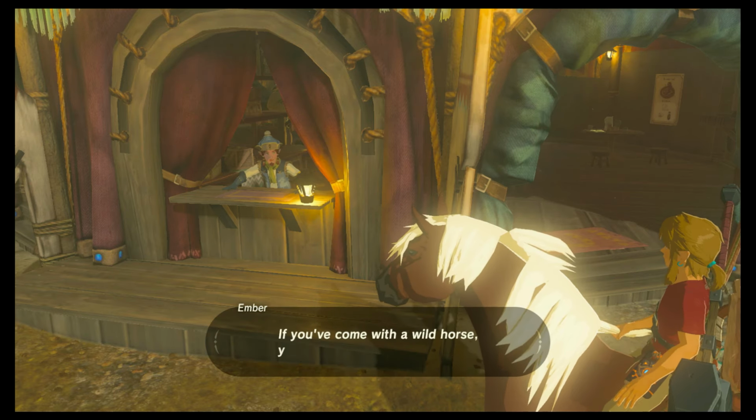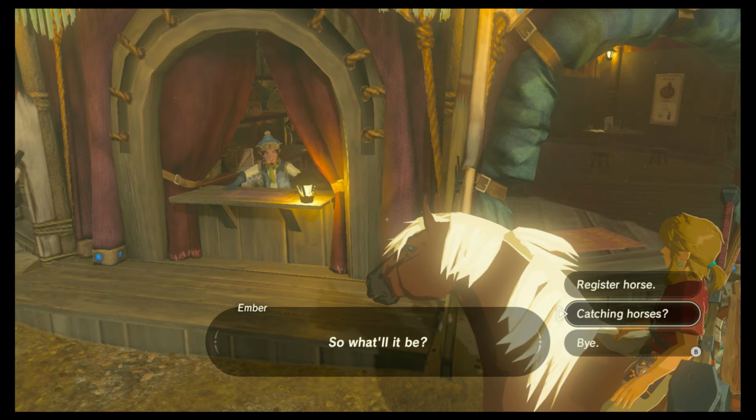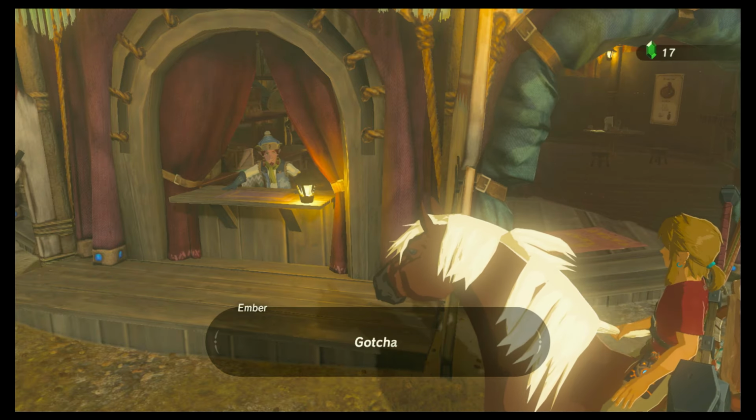Welcome to our stable. If you come with a wild horse, let's register it. Or we can rest here. I want to register Epona.